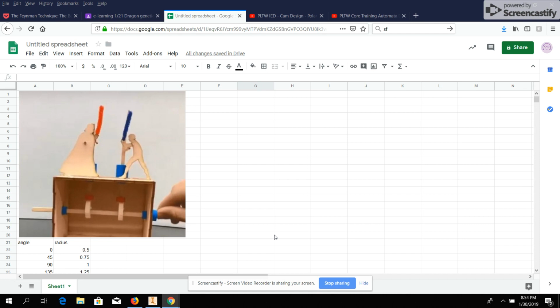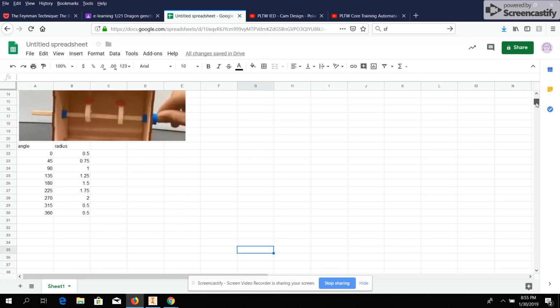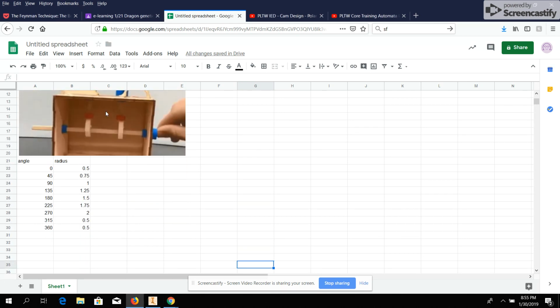So in this situation, what the original designer wanted was for the lightsabers to be lifted up very gradually and then fall down quickly. And so I've created data for what that might look like, where we'd start at an angle of 0 and a 0.5 inch radius for our cam.